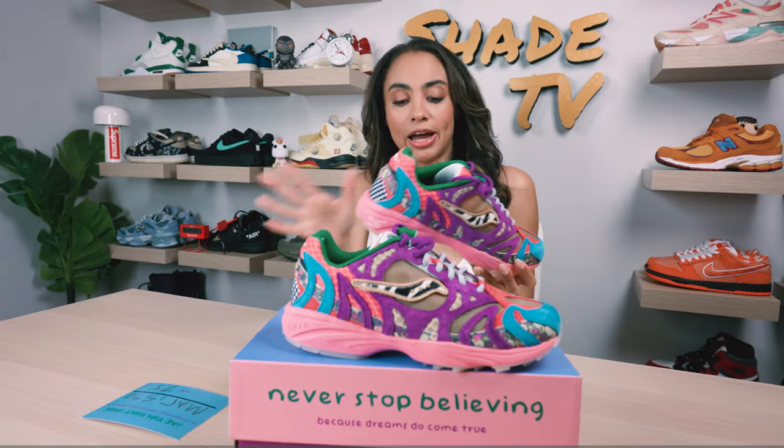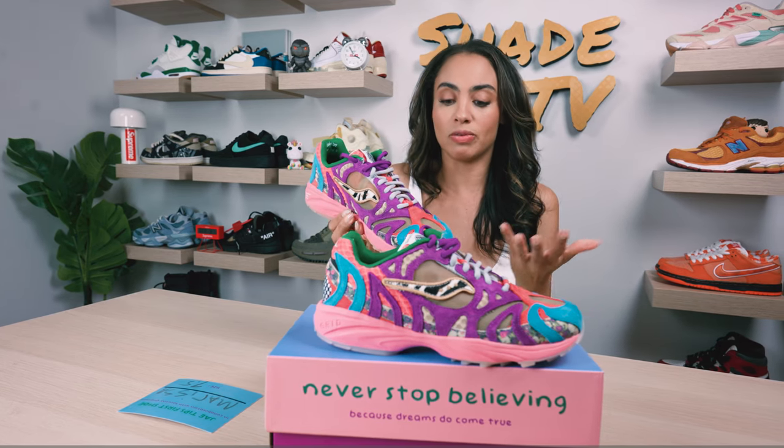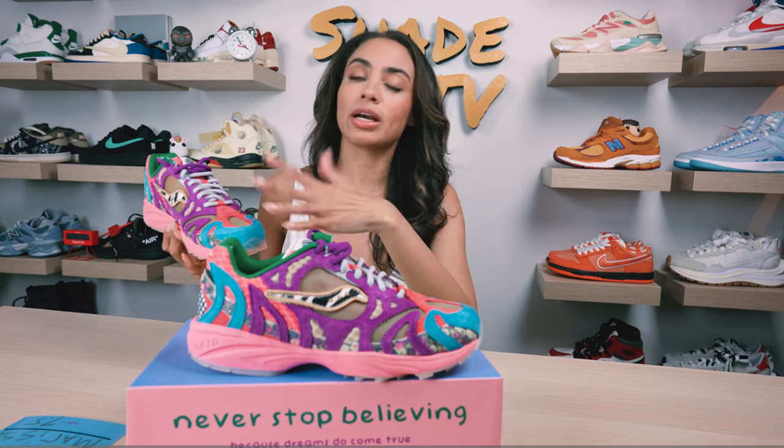So as far as the entirety of this, we've got different types of materials used. We've got premium suede overlays. As you can see, we've got this light blue and this lovely rich pink that he used on the front of the upper. The meshing is really cool. It has almost a bronzy vibe to it, but you can really see it through this underneath.